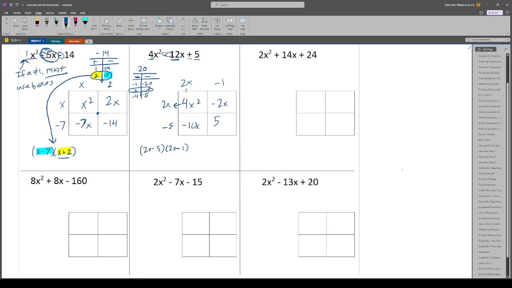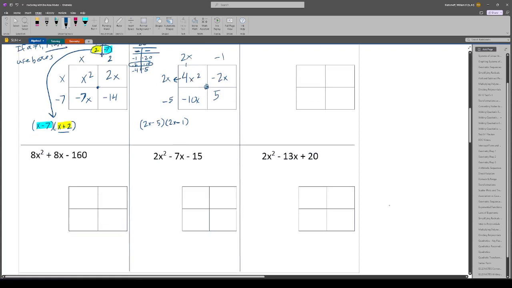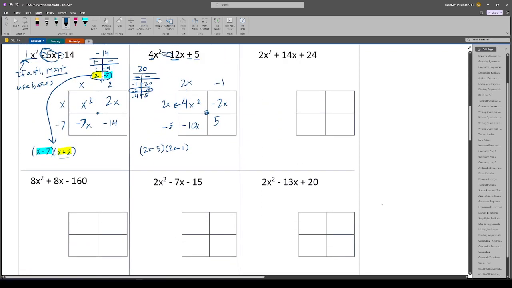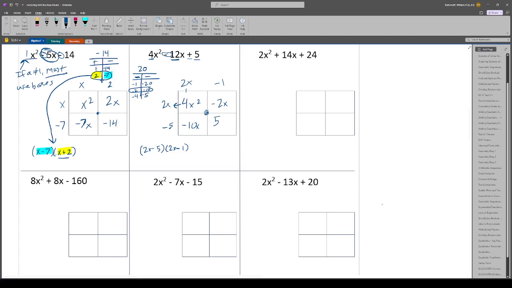So that's an example of why it's important that we have this method with the area model for cases when A is not 1. So for these other 4 here, I'm going to let you, if you want to, pause it and try them on your own. But I'll work through these 4, but if you feel like you're getting it, then try it on your own and then use my work to check it instead of watching passively.